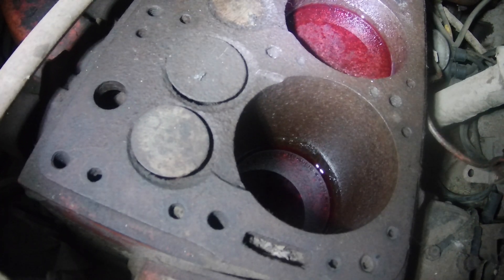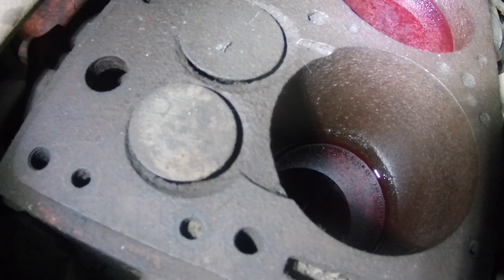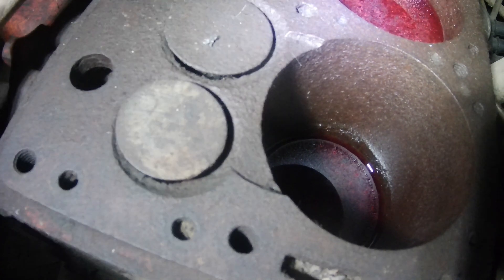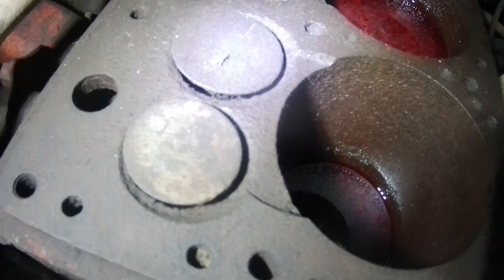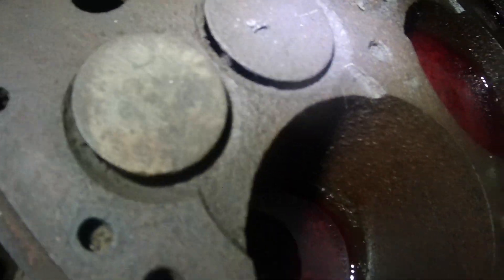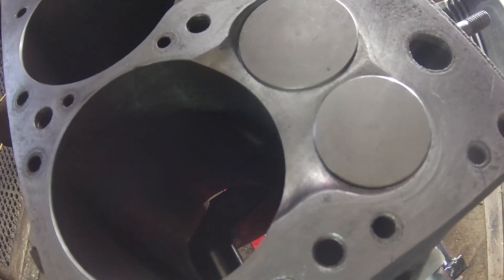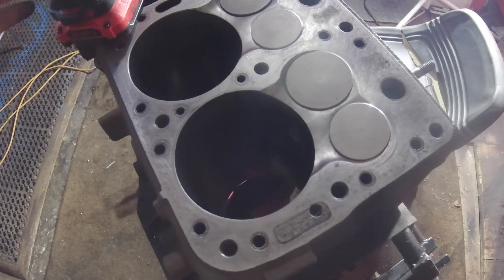My '51 wasn't even close — not even this much material is missing — but you can kind of see really well what the difference is. That's the '54 block 308, which is probably more than my '51 was. Sorry I didn't get a good before-and-after picture, but I figured showing you what my '54 looks like compared to the rebuilt '51 would help visualize what the 7x is that they talk about. The valves are bigger too — much bigger intake and exhaust. In between the valves there's not really much material taken out. So that's the big difference — the 7x valves and what the valves were before.